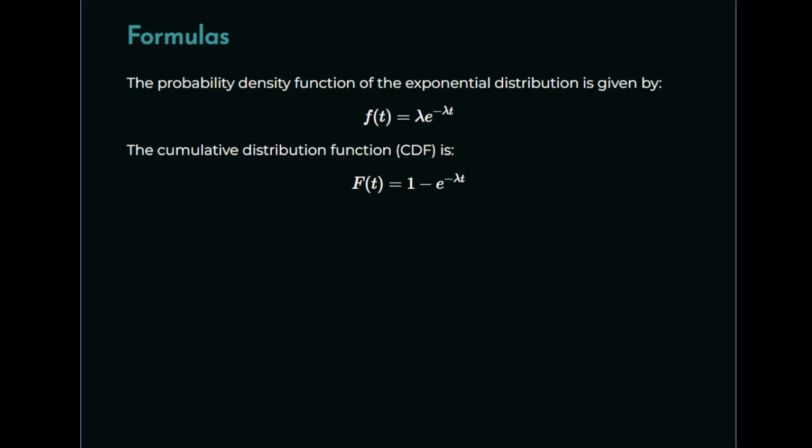So here are the formulas that we're going to use. Really this second one is the one we're specifically interested in. This is the cumulative distribution function, the CDF. Capital F of t equals 1 minus the exponential of minus lambda t. Just as a remark, we will be using the complement of that, which is the probability of t being greater than or equal to some value. That can be computed simply as the exponential of minus lambda times that value t.